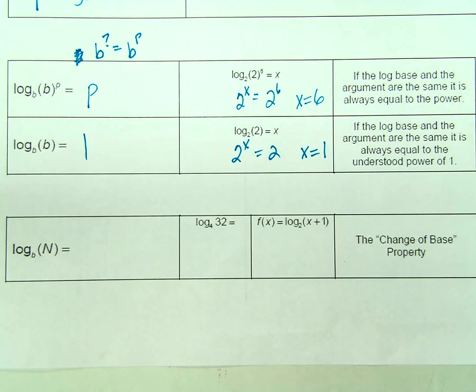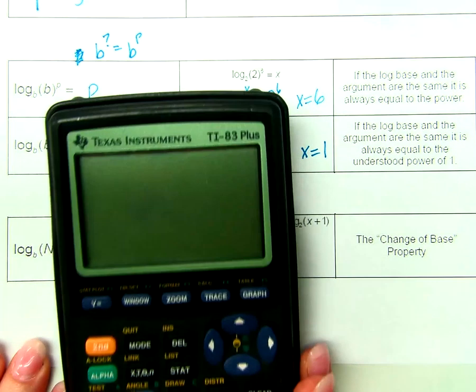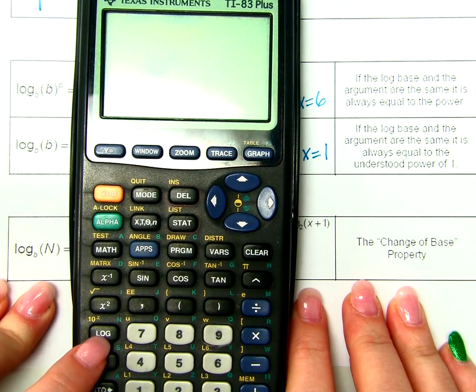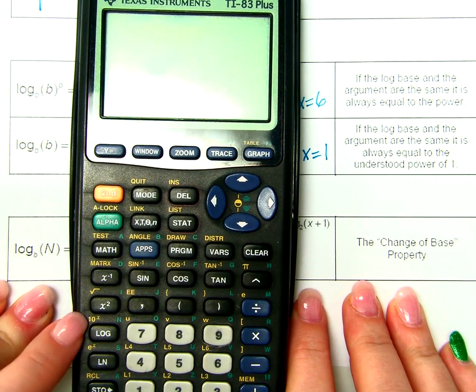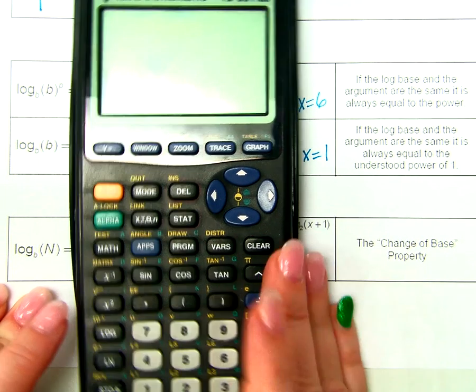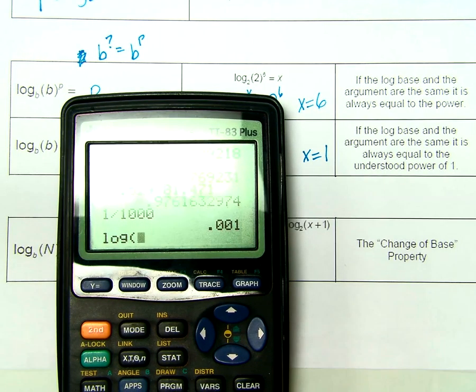Okay? Then we got these calculators, and these calculators are all nice and good, but you notice there's only this button right here that says log, and then there's, of course, the natural log button right below it. Okay? This log, let me turn it on. When you press log, it's just log. All you can do is log base 10. That's it. It's a common log.